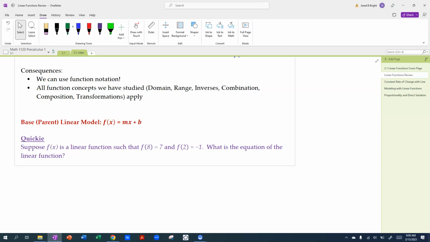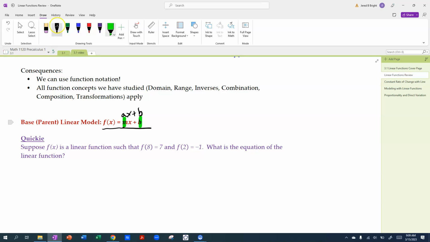Great. And so when we talk about a linear function, the base one that we work with is typically just mx plus b. Sometimes we might use the notation ax plus b, and a is just going to represent the slope. Tomato, tomato. But this is our base linear function. So whenever we say let's construct a linear model, this is the equation that we need to fill in, and specifically, you need to provide values of m and b. x and f of x should remain as unknowns because we need an x input, and then we get an f of x value for an output.